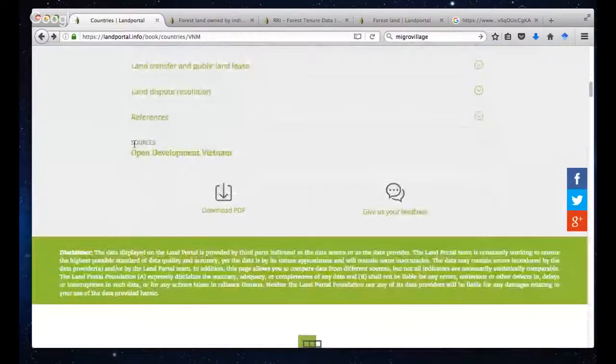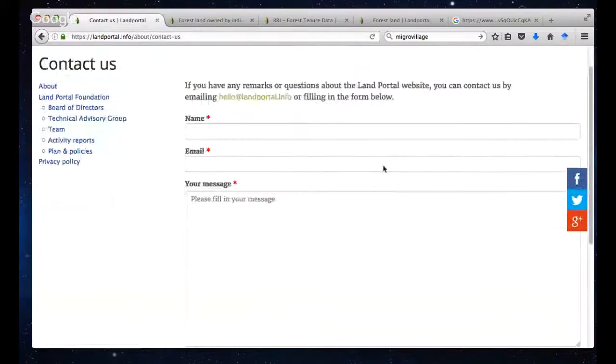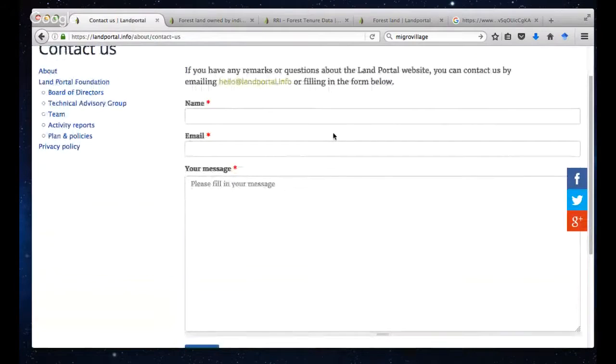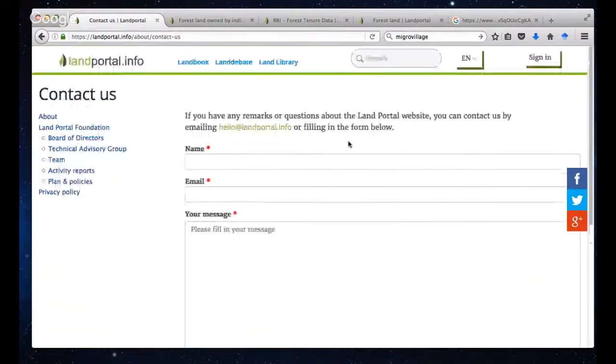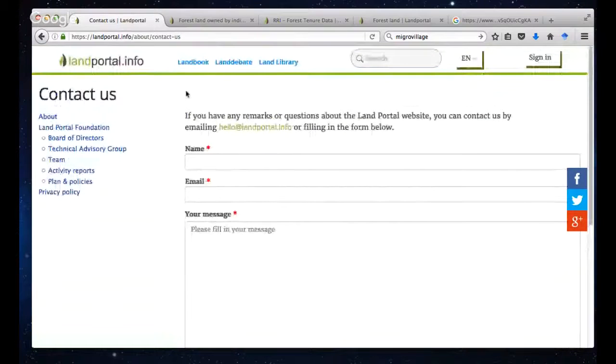Just a few reminders before I'll try to see whether there are questions. There is a download PDF feature. If you want to download the information you saw on the page and have them at hand, you can just click and download the PDF and print. You are going to find the main information that the country page offers. And also, very important, we have this give us your feedback button. We really value your help. So if you have information, data set you want to share with us, you want to point out, if you spot any bug, any problem, if you have anything you want to understand better, just drop us a message and we will be very happy to reply and help you.